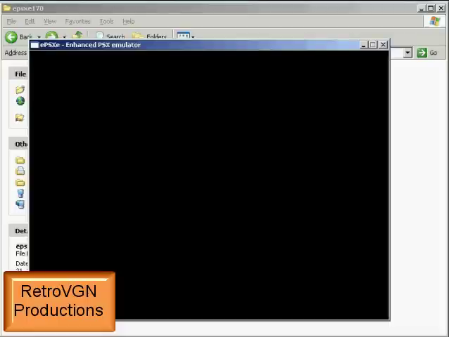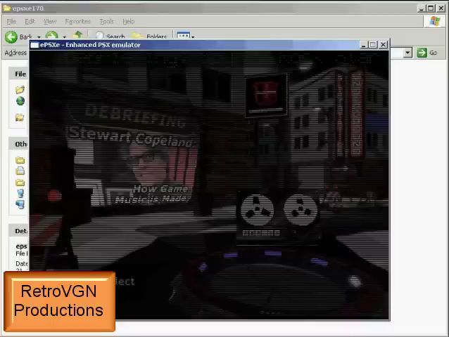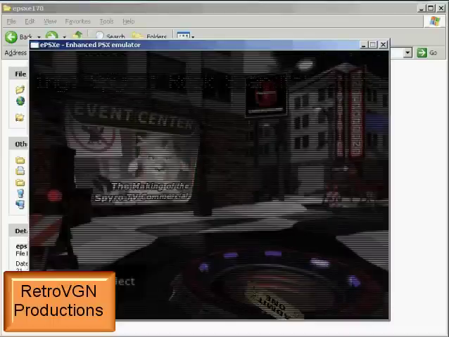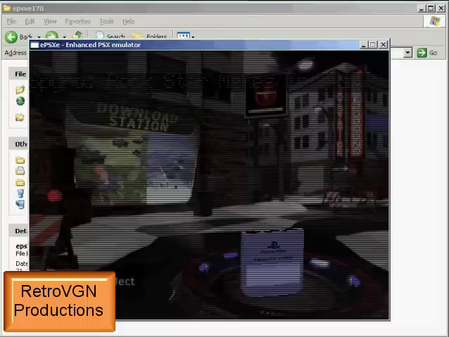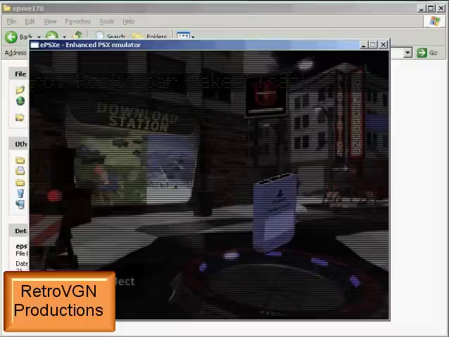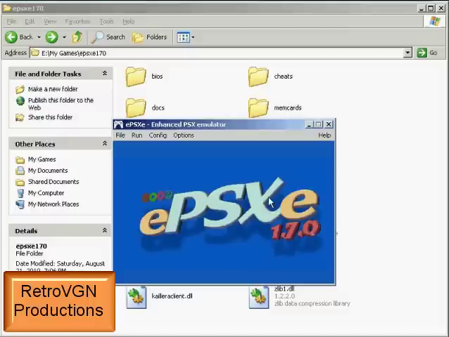Whoa, no! Well, I'm not going to go into the depths of this disc. All I'm saying is now you see I have run a game from my CD-ROM drive. And it works just like a standard ISO, too, as you would expect. So that's basically ePSXe. This is not the latest build. There's probably going to be more coming out. I don't know. Maybe there won't. All I can say is get ePSXe 1.7.0. I haven't bothered to look for new builds of this emulator, but it's the best one out there so far that I know of.